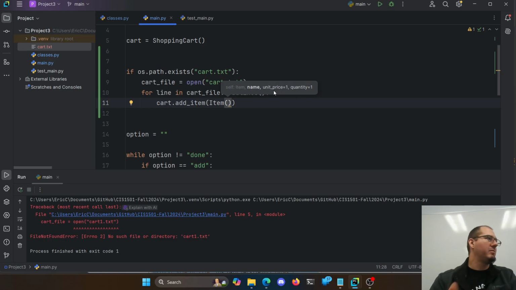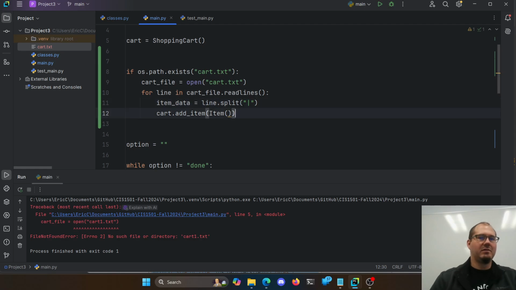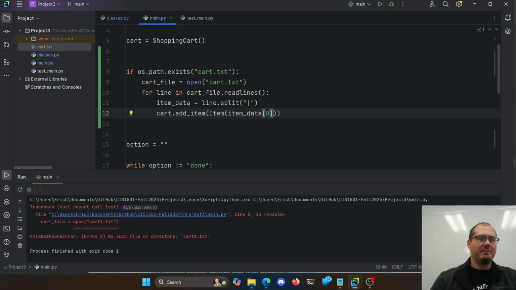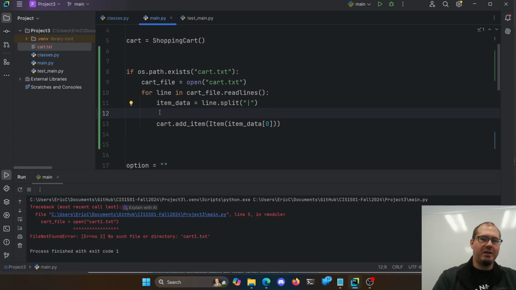So the first piece here, maybe I'll just take the data, item data is line.split on that pipe character, and then I'll have my item data index of 0 should be the name. Here's my item is an Item given that item data 0.